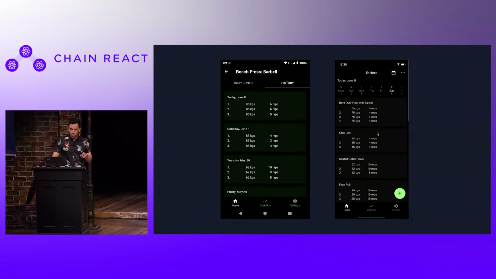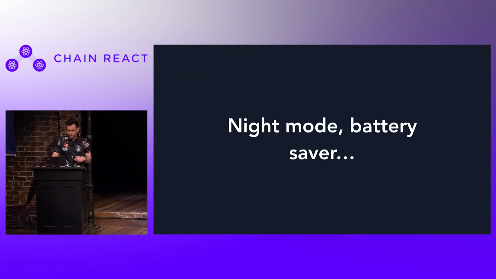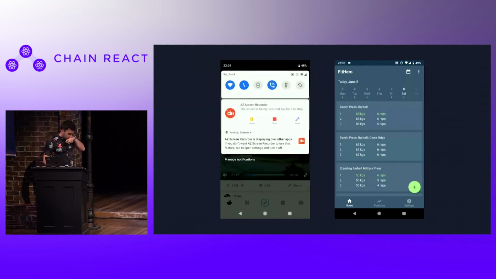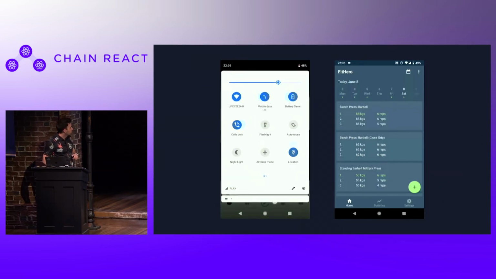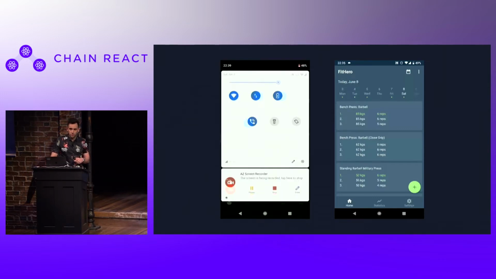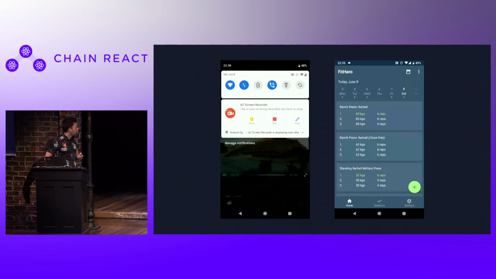And not only that, but there is a concept of night mode or battery saver. For example, we have the Reddit app, I'm pretty sure you know it. When you activate battery saver on Android, in this case the app goes full black, so it will not spend so much battery. And when you change it again to the default light theme, it will come back.